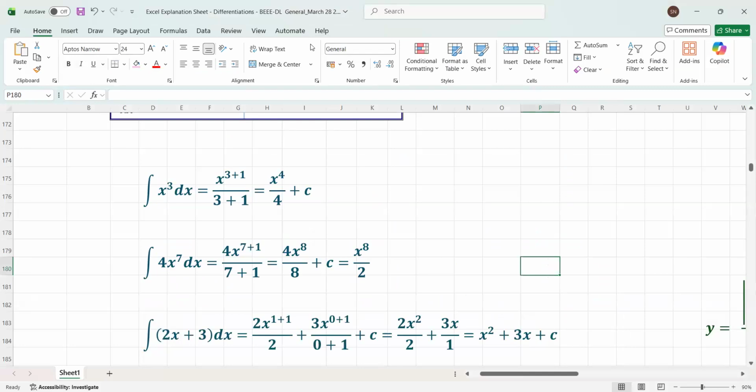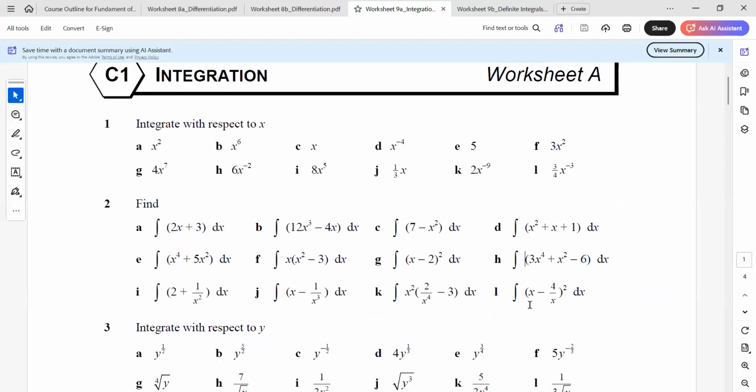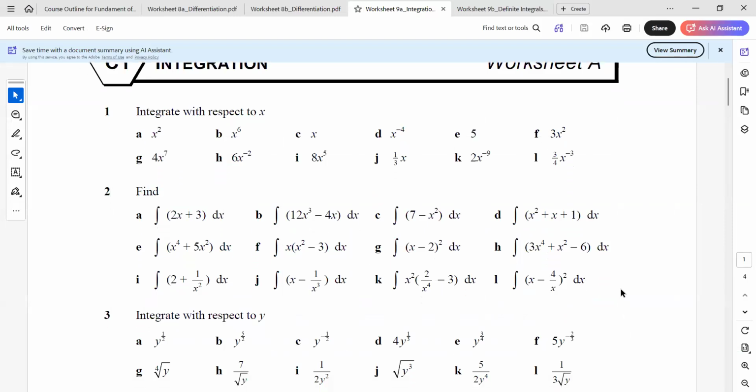Okay, so all these questions you have here are the same thing. If you're able to master the technique, you can do it even without going through all the steps. This will be 3x to the power 5 divided by 5. This will be x to the power 3 divided by 3. And this will be 6x. I hope you can see that. The last one will be negative 6x.